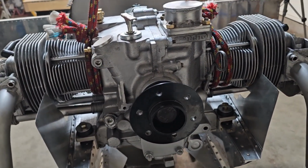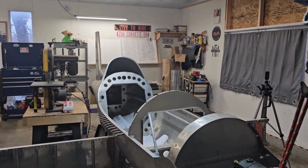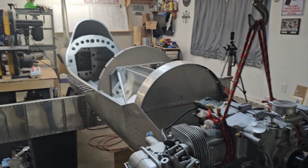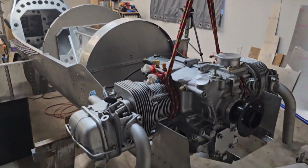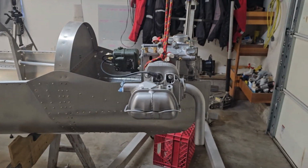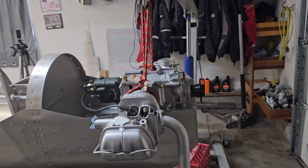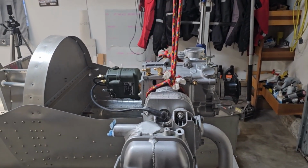Now I can't just leave the engine in there like that right now because with only a vertical fin on the back, it was trying to lift the tail off the sawhorses back there. But no reason to leave it in there anyway. I'll take that back off and start working on something else.